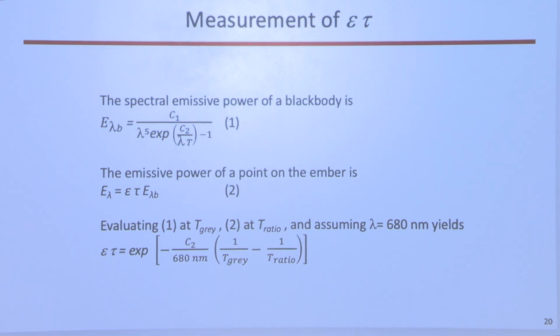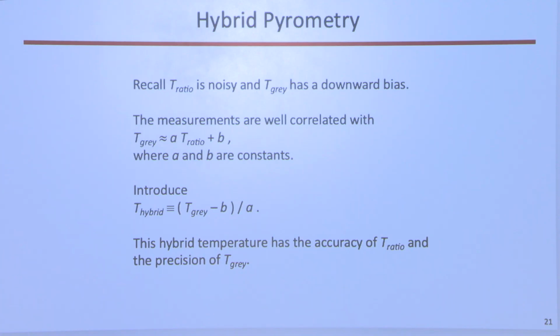Now, to get to the last equation, equation 3, we have to pick some wavelength. And so we pick a wavelength of 680 nanometers. It's the first time in this analysis that we've actually picked a wavelength, and it's a little bit of a weakness, but the results don't change that much if you pick a different wavelength in the range of the visible. Then you can back out the emissivity times the transmittance. So we can take those images, the ratio pyrometry image and the grayscale pyrometry image, and then actually, in that 1 millisecond, measure the emissivity at every pixel in our image from this equation. And it's all done in MATLAB or Python. And then we get the emissivity times the transmittance.